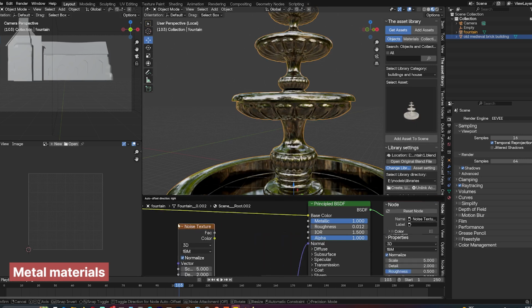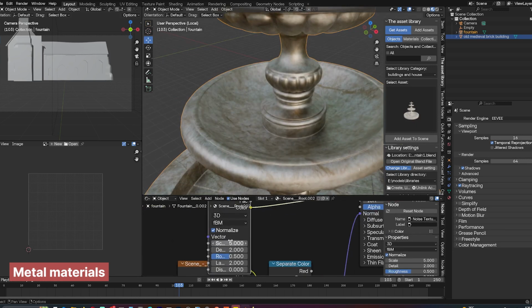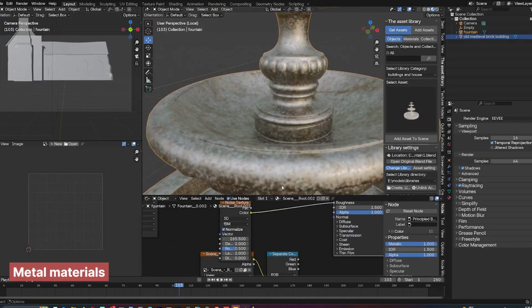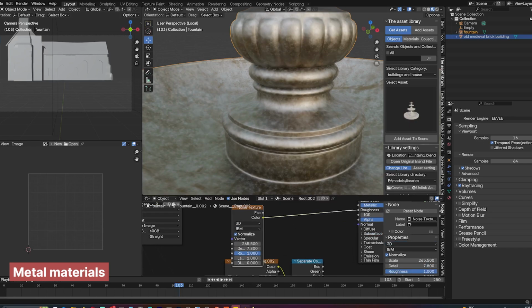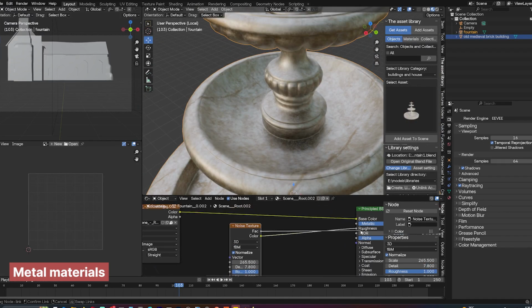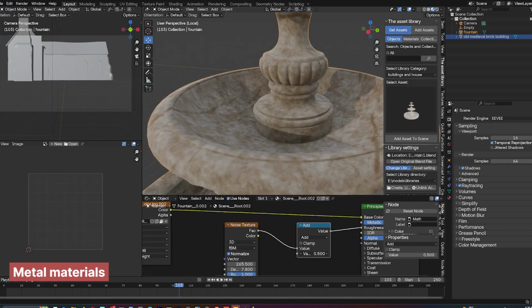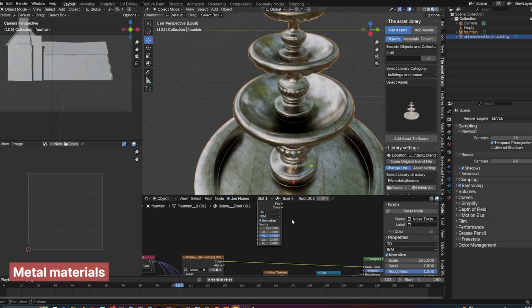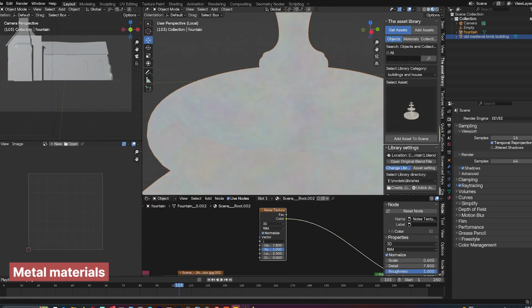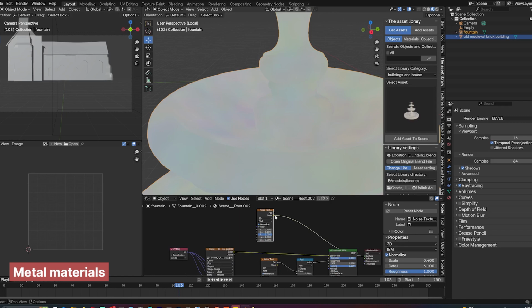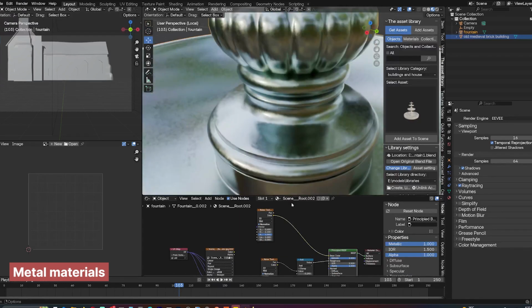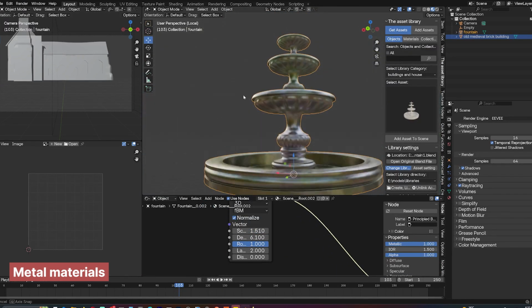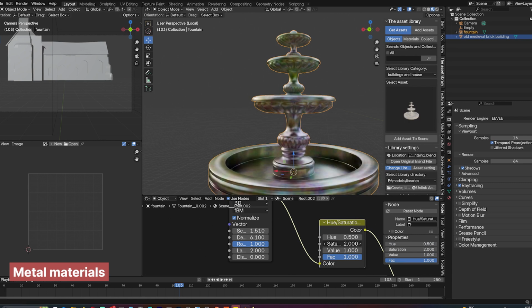Want to flex even harder? Layer a noise texture into the roughness input so that your metal has microscopic wear and tear. That little randomness breaks up the reflections and sells the material like nothing else. Combine that with a slightly tinted reflection color. Real-world metals often reflect tinted light, not pure white, and now your metal looks forged in the fires of Mount Doom instead of printed from a 90s laser printer.